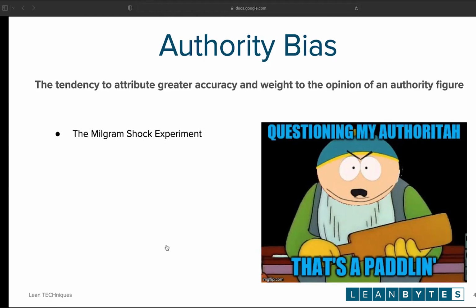Milgram said it best, and I'm sorry to just read a direct quote, but that's what I'm going to do. He said, the legal and philosophic aspects of obedience are of enormous import, but they say very little about how most people behave in concrete situations. I set up a simple experiment at Yale University to test how much pain an ordinary citizen would inflict on another person simply because he was ordered to by an experimental scientist. Stark authority was pitted against the subject's strongest moral imperatives against hurting others.